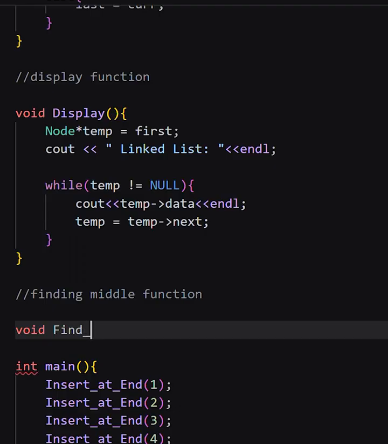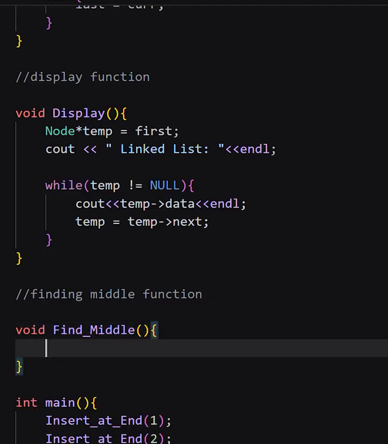So let's name the function find middle. Let's take 2 pointers.